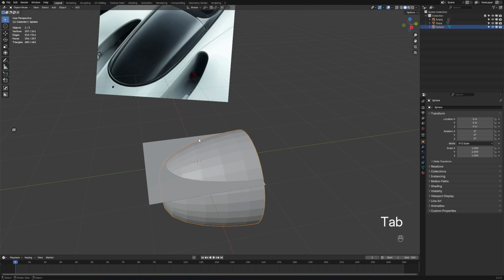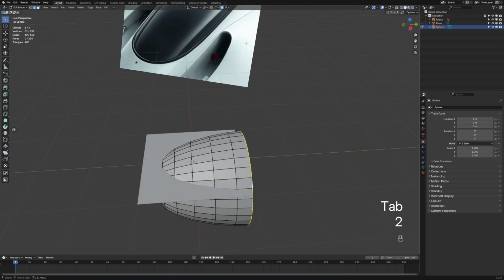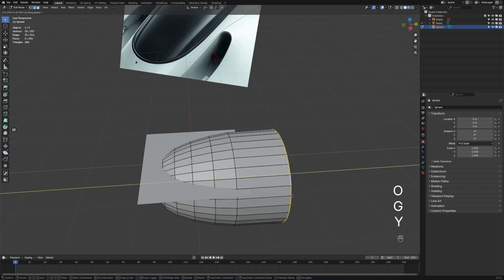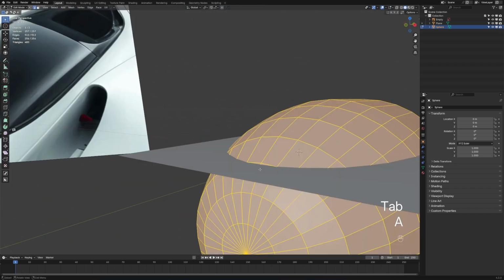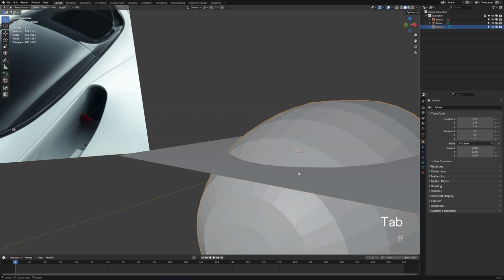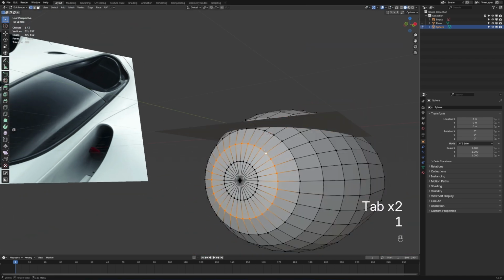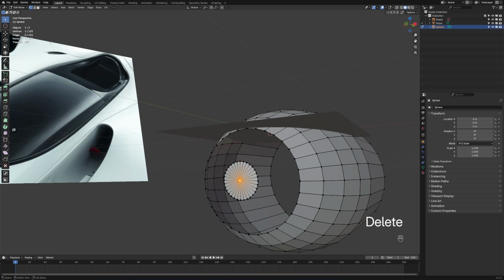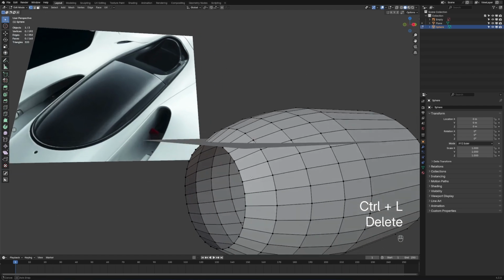And now you can see that we do have that nice rounded edge that smooths off. Probably from here, I'm going to turn off proportional editing with O, GY. There we go. Just going to move it slightly down just so that point there is just below the surface. Then we can go ahead, select here, delete, Control L to select everything that's linked, delete.